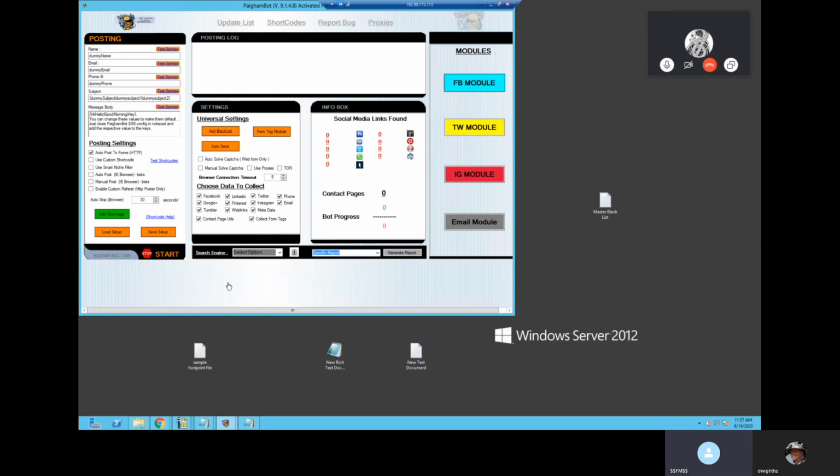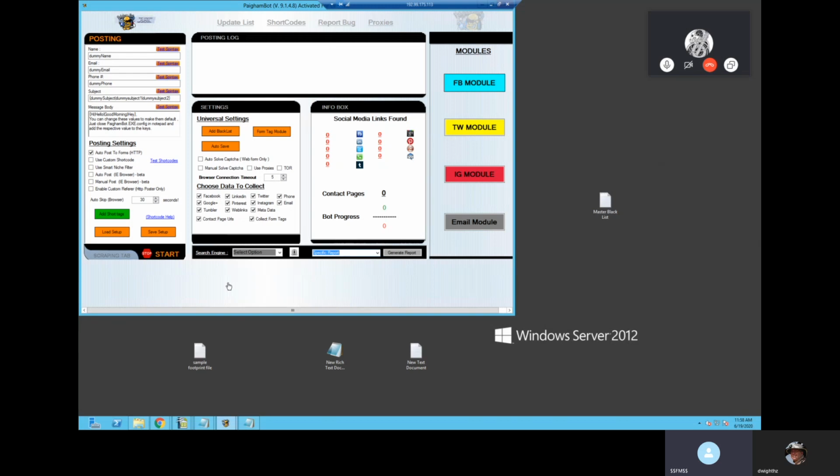The auto post to IE browser beta. The browser poster is going to be more accurate than the HTTP process, because it's actually opening up the browser and going to that web page. It's not just a web protocol running. It's actually manually going to that page and filling out the contact form. So you will notice a difference.